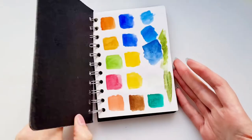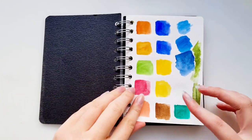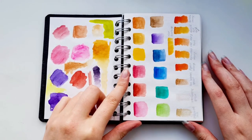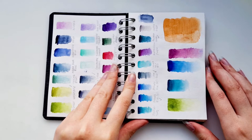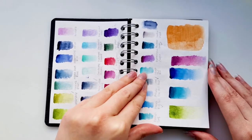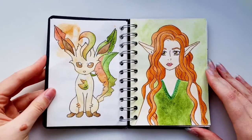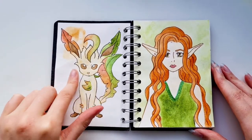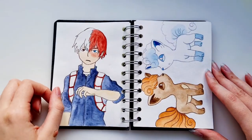So I found an old unfinished sketchbook of mine where I've got a lot of swatches of my watercolours, because I used to actually use watercolour a lot more in my art and I haven't really been using it that much. And I also used to do warm-up doodles in this book before I started a bigger painting. So I've got my old D&D character, and because I'm obsessed with Pokemon and anime, I kind of paired the two together.